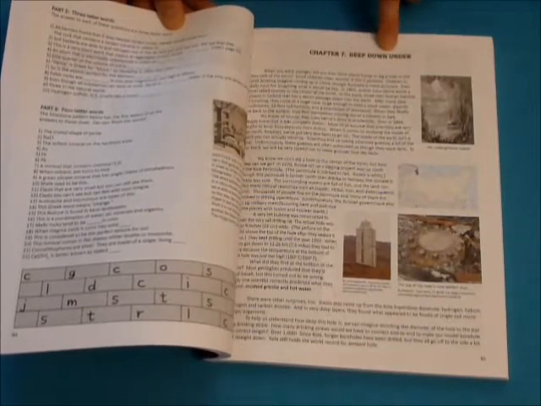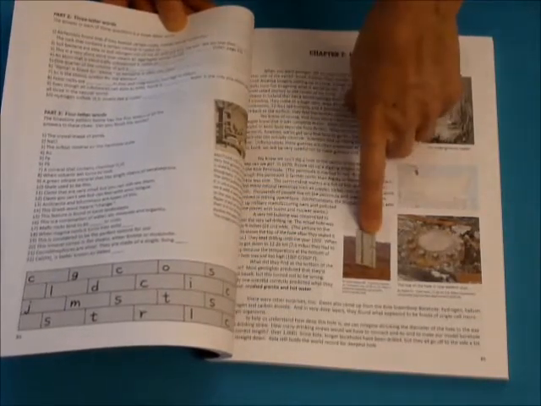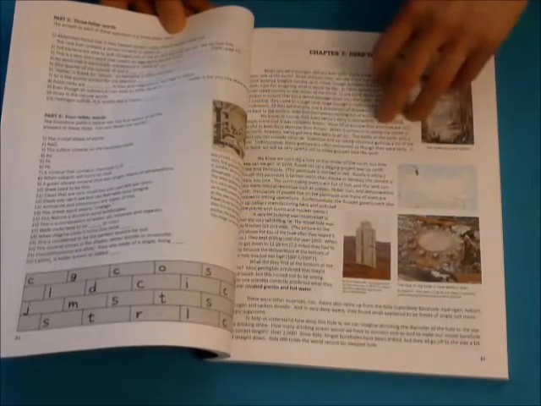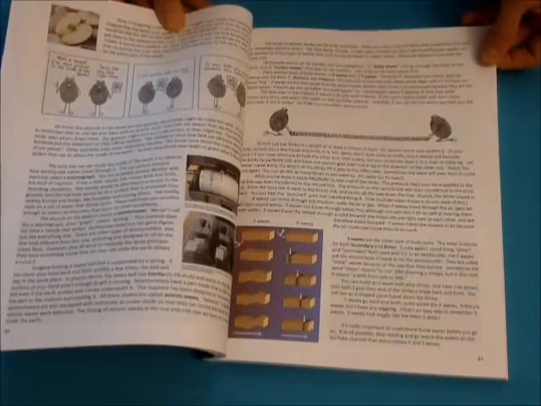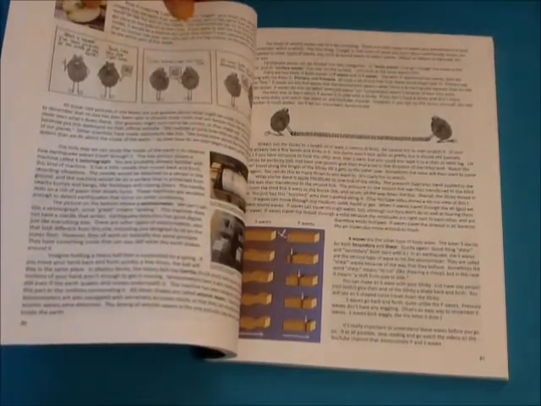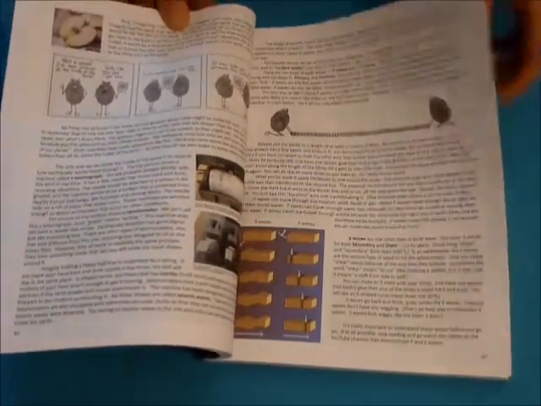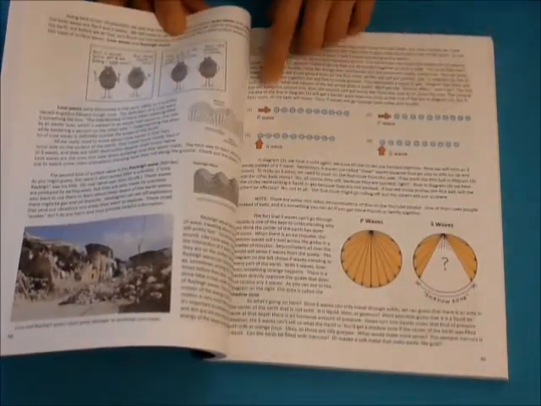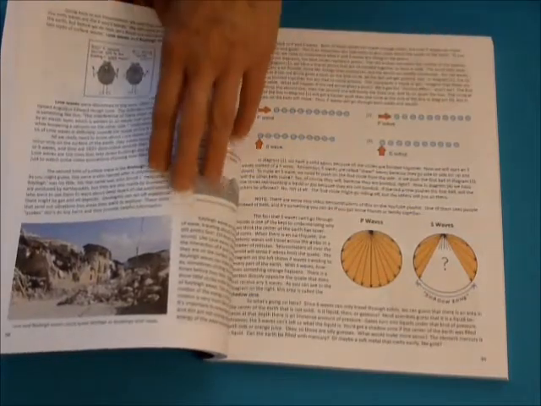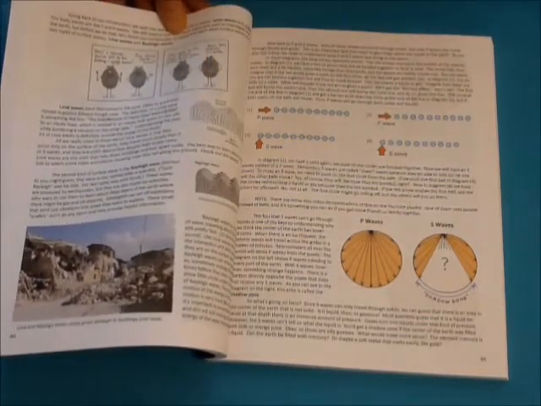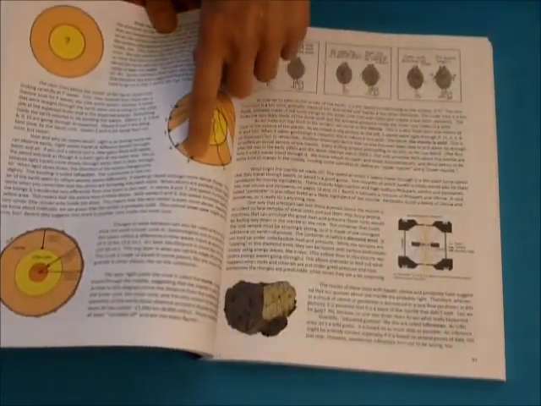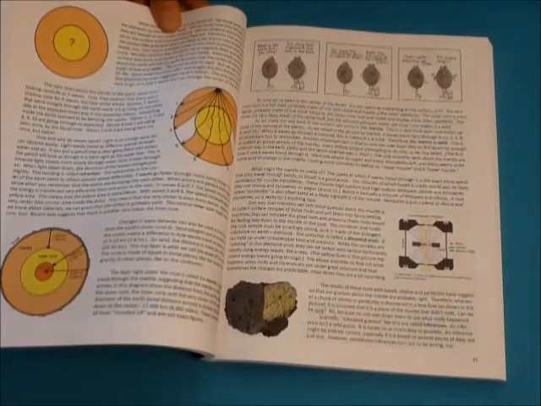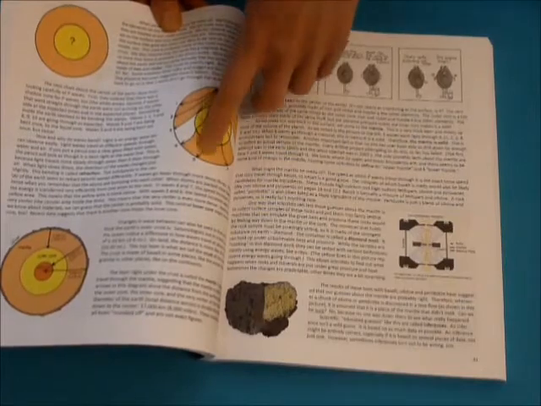Then we start going deeper. This chapter is deep down under. First we learn about some very deep holes that were drilled and what they found at the bottom. It wasn't what they expected. Then we start learning about other ways that we can find out what's deep down because we find out that we really can't drill very deep. If the earth was an apple, we can't even go through the skin. So how do we learn about the deep insides of the planet? So we learn about P waves and S waves. I spend quite a bit of time on that. So I'm hoping the reader really understands what these diagrams are suggesting when we get to them.